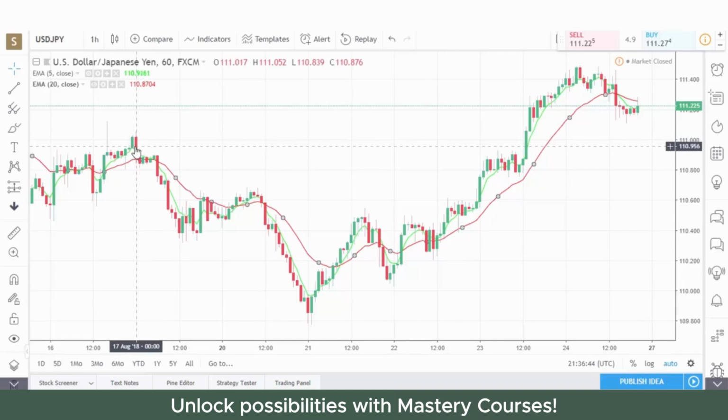But this pattern, where we have a red candlestick, remember the red is the down candlestick, after a green candlestick, and the red is larger, it's a bearish engulfing pattern. So if we see that pattern, we're then going to look for a cross to the downside to confirm the pattern. And here we have that cross down.